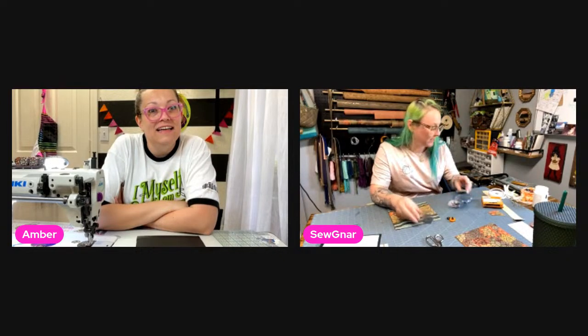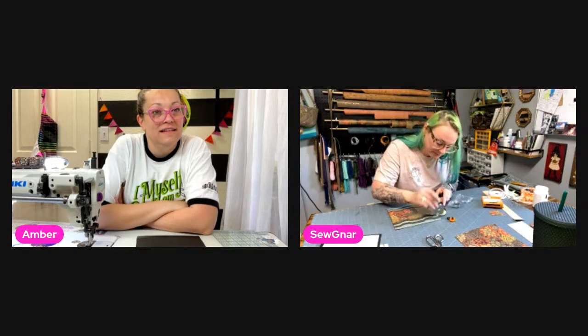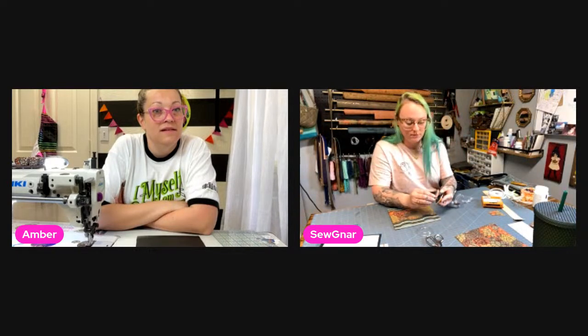I'm changing my blade because getting into these thick edges, if you don't have a sharp blade with cork, you're just gonna rip the cork off the backing. And then it becomes a mess. So I'm changing to a fresh blade so that I get a nice fresh cut.